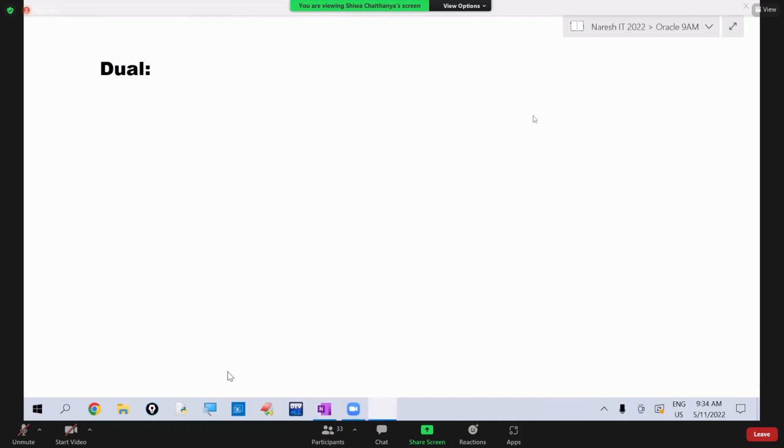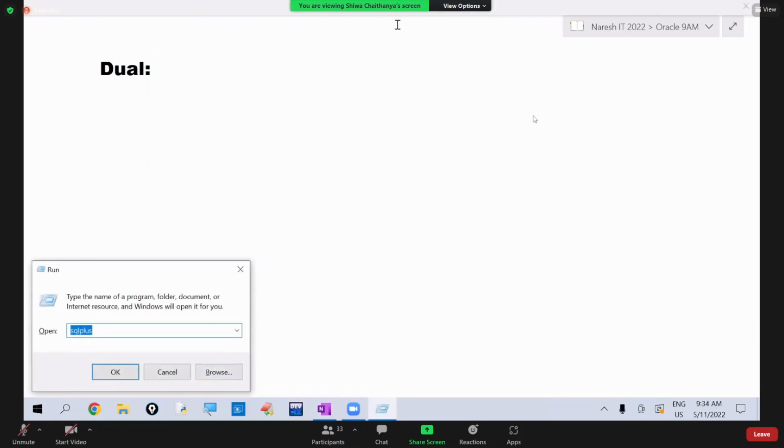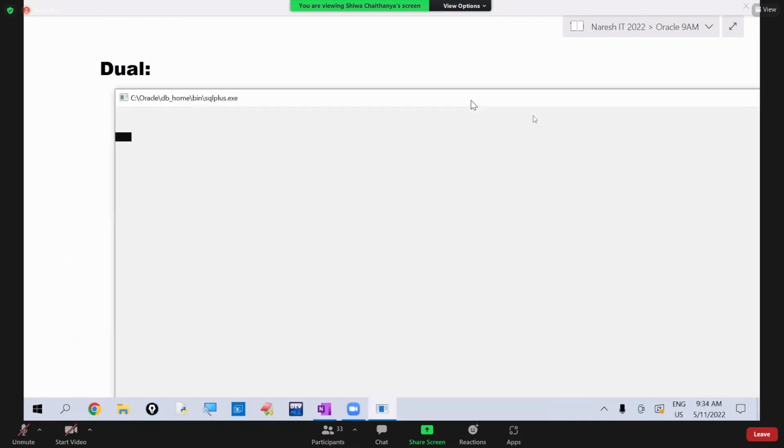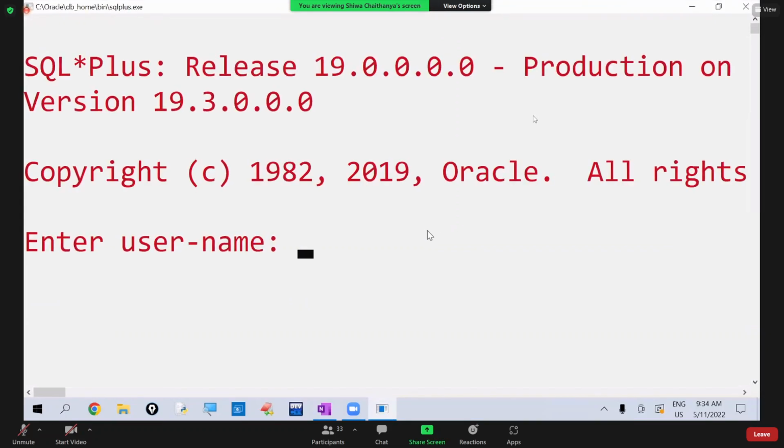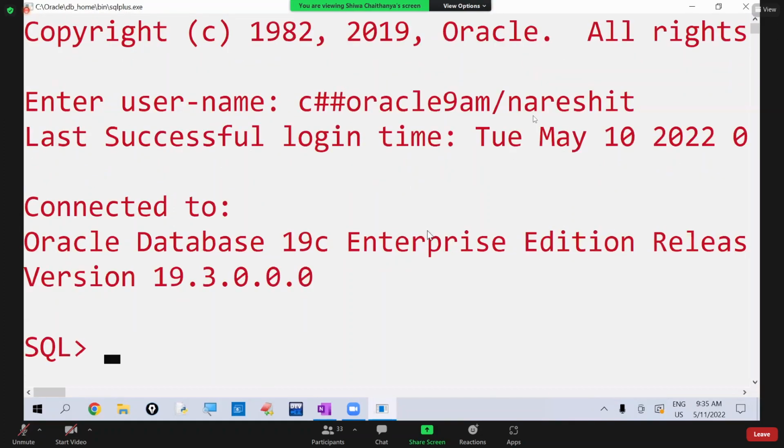Just observe here. I'm opening SQL Plus. See, our batch schema is Oracle 9 a.m. Okay. Observe. I'm writing like this.